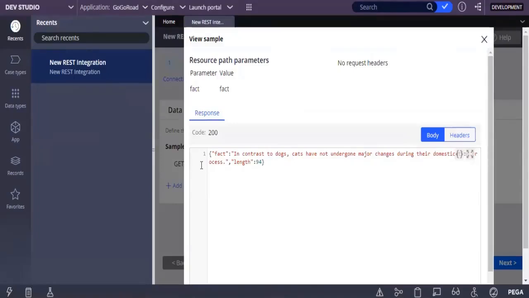Now this response has two properties, fact and length, correct. Pega itself will identify the properties fact and length, and it will create those properties in the system by itself. If you are using a wizard, it will take care of everything. If you are not using a wizard, then you have to create it on your own.